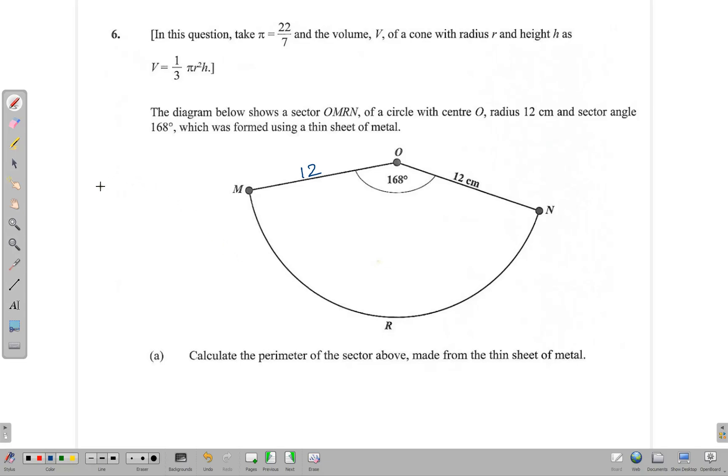For our answer, we need arc length, because you recall perimeter is the distance around. So it's arc length plus 2r. The arc length formula is 2πr(angle/360), which simplifies to πr(angle/180). So our formula for finding the perimeter of the sector is just a matter of putting the information into the formula.